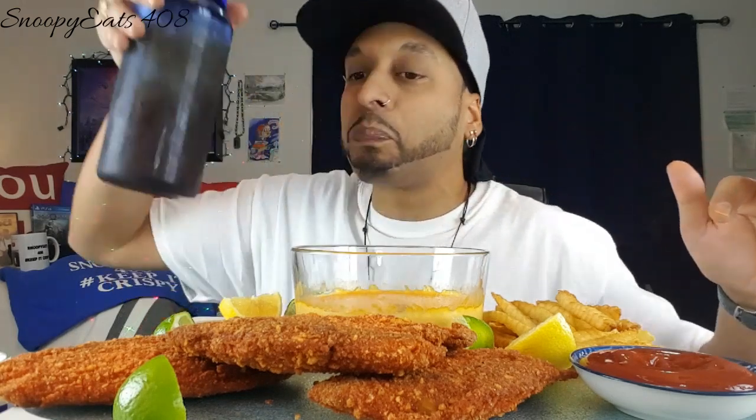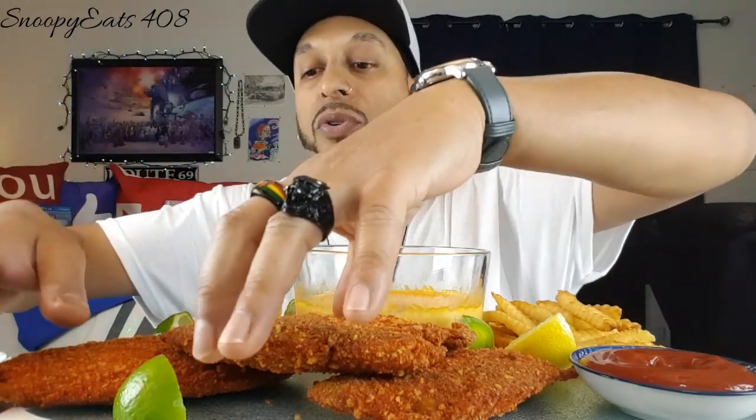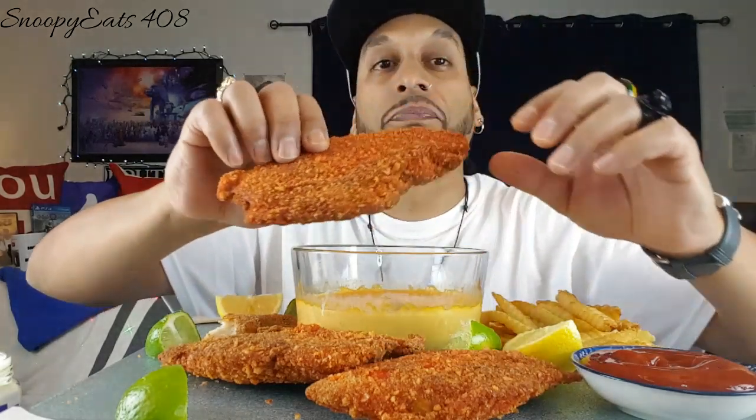We got Lips hot sauce right here on deck. Now to go in on one of these. I'm gonna go in on this thick piece. So I'm gonna try it by itself first. Now let's just try it like this.